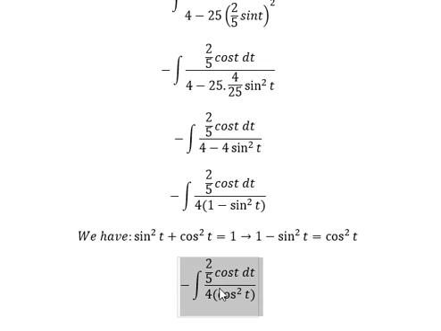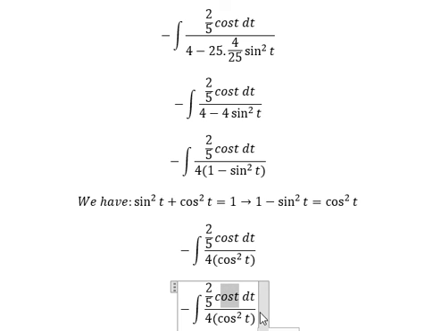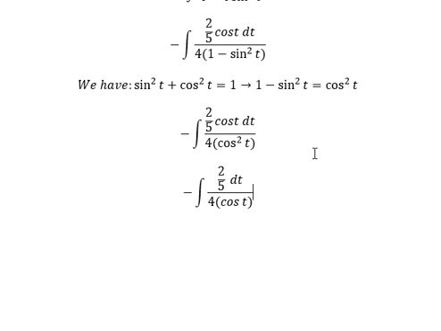Now we need to simplify cosine t cosine t. Then we have 2 over 5 divided by 4. You will get 1 over 10.